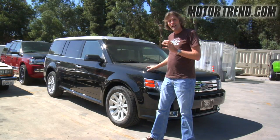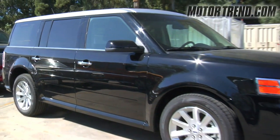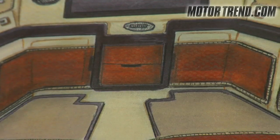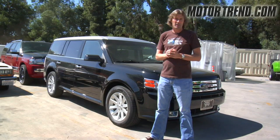This is almost like a blank canvas, a box if you like, to which you can add all sorts of things. And that's exactly what we're going to do. We're building a Flex that we think will be very special. It takes the concept of space inside to a new dimension. So let's go and see how it's coming along.